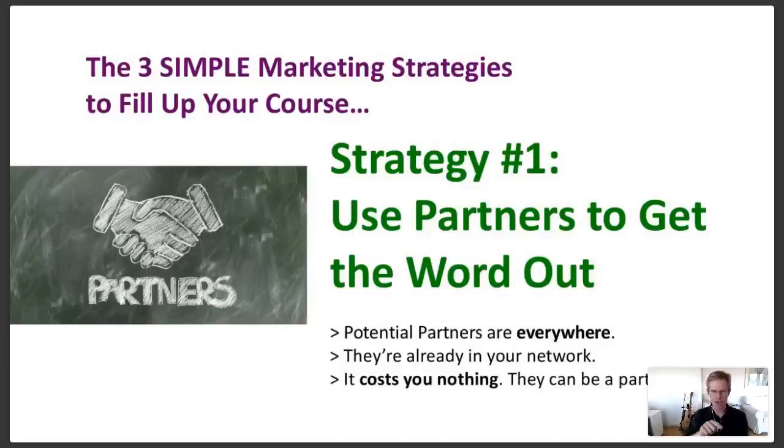And in Launch Academy, I provide some email scripts, and even phone scripts, of the best way to approach this conversation with a possible partner. Because some of them might already be your friends or colleagues, and that's a great place to start, but it may be somebody you don't know, or somebody introduces you to them, and then you need to have that conversation about what you're up to and how you could possibly partner together. In the online learning space, of courses and webinars and programs, this is still the number 1 way: using partners to help you grow your list and fill out your course. So just put that as a priority in your mind. When I get closer to launching my course, I need to find partners.